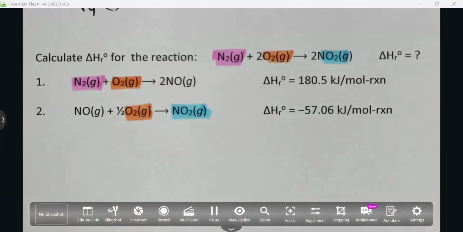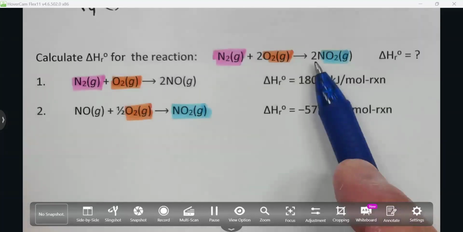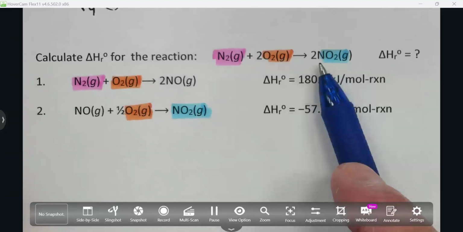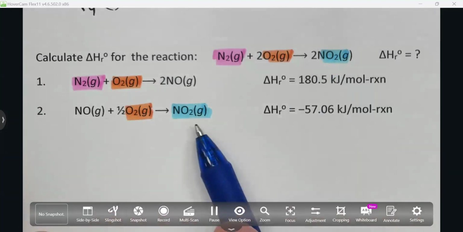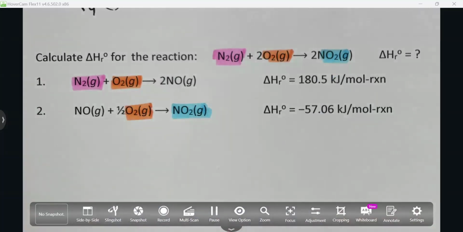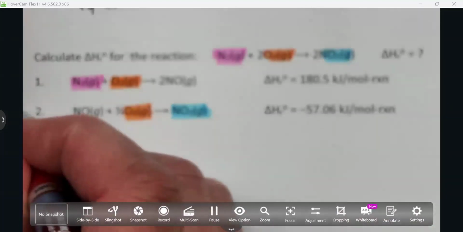What's the only thing we got to do? We could do this one quickly. There's a coefficient of 2 here, correct? We're just going to multiply this one through by 2. And I'm going to do it right here. I'm not going to rewrite this. We're going to go times 2 on this one.